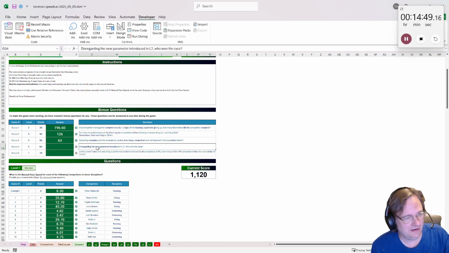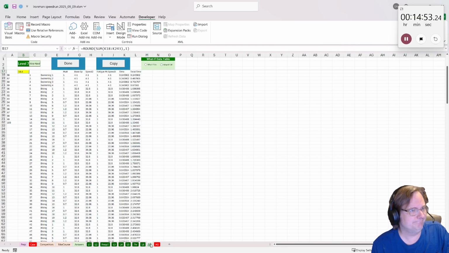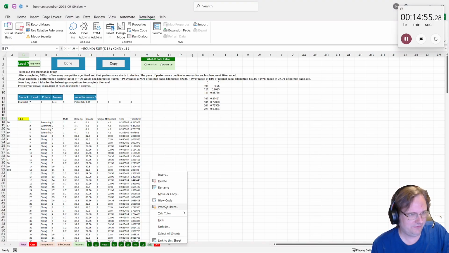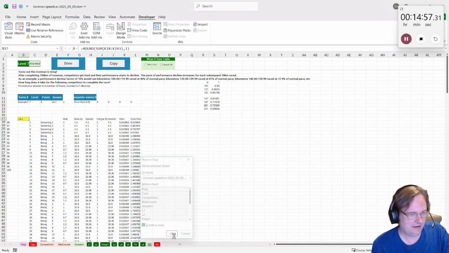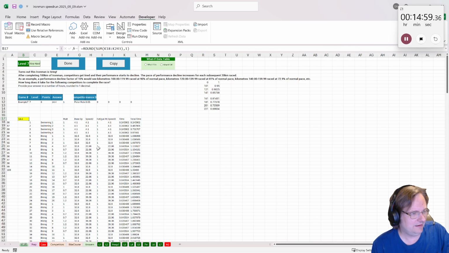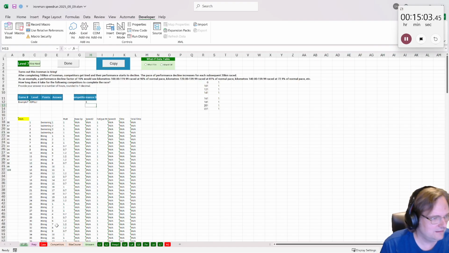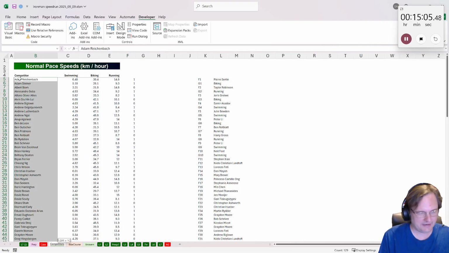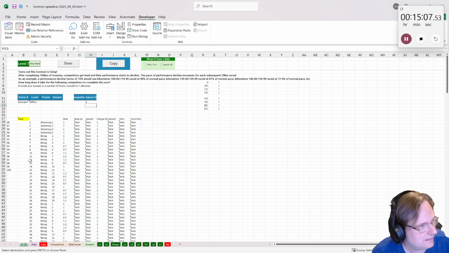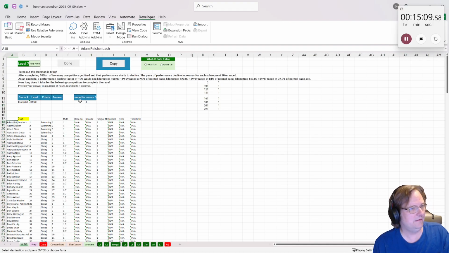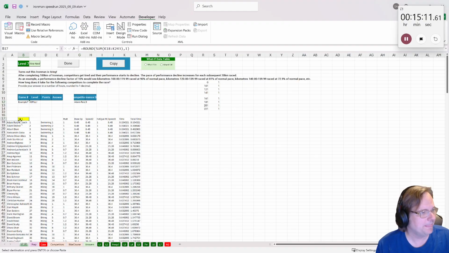Without the parameter in L7, who won the race? Probably just do that this way by saying, what if there was a race where there was 0 performance decline and everybody competed in it, right? Like this and this.